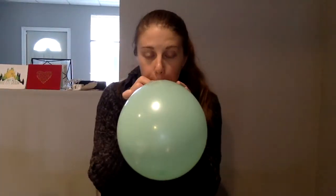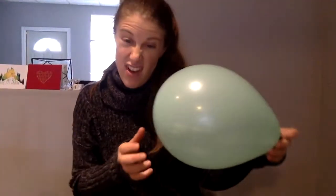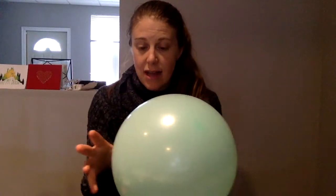So the first thing I'm going to need to do is blow up this balloon. Okay, here it goes. All right, so the cool thing about balloons is that they're a way for us to see that air takes up space, right? The air that I blew into this balloon is taking up all of the space inside and giving the balloon its shape.